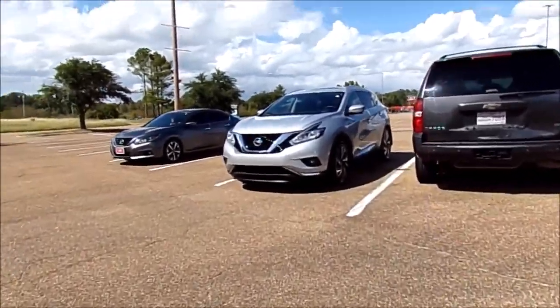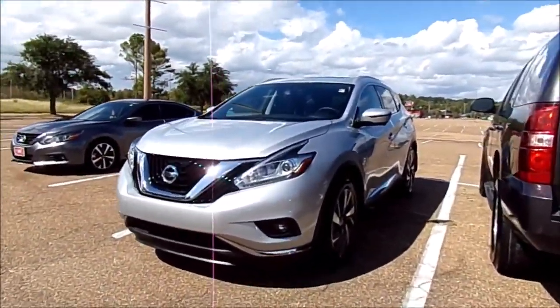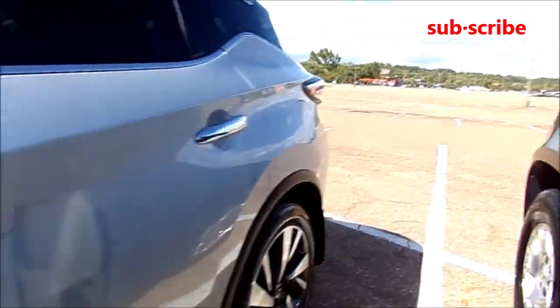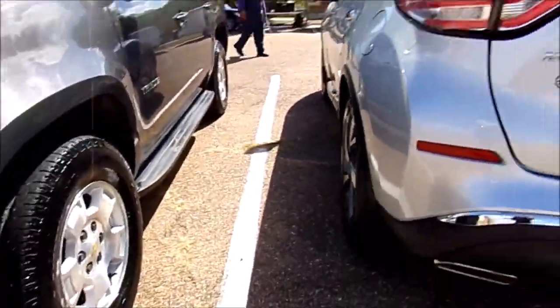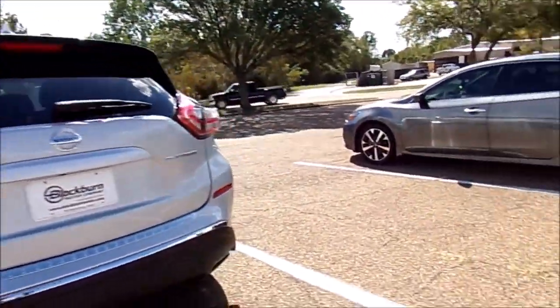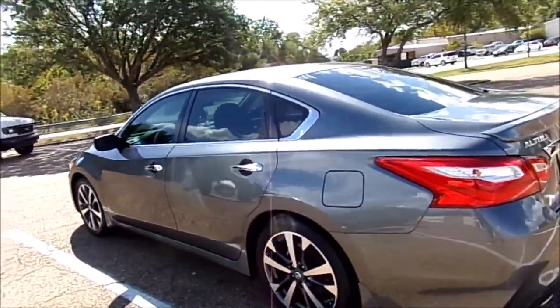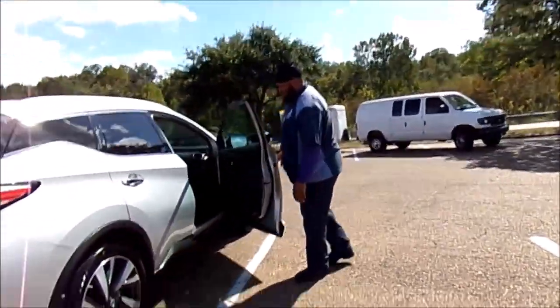They clean too, y'all. Look how clean these cars is. Whoa. They get all of the stuff off your car. Look at them tires. Look how clean they are. All right. This one, oh my God. Look at that. Take a look on the inside. Whoa, y'all, look at the inside. Woo! Beautiful job.